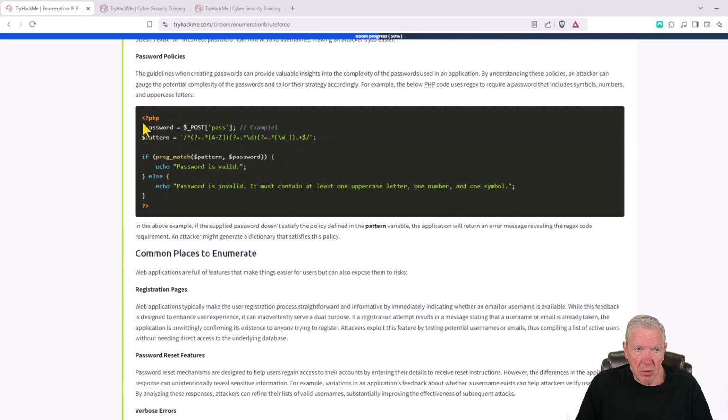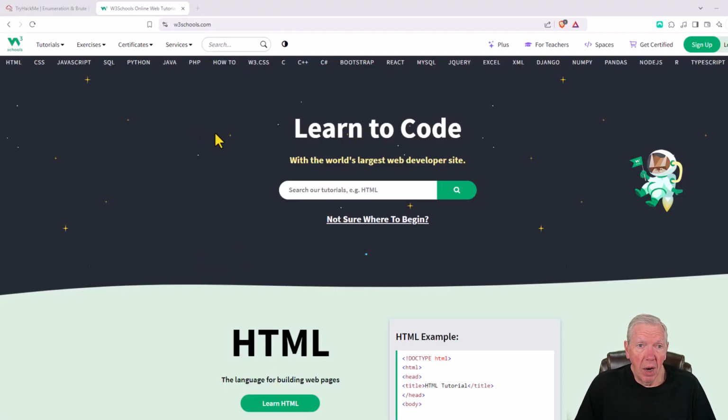But this section right here is important, so you need to understand that this is PHP, and it's also using regex. So you're going to have to go somewhere and find some classes on these two things. And I think that's where W3Schools comes in. I just moved from one tab to another, so I'm at W3Schools now. I love these guys. They don't charge for this coursework. You can get certifications through them.